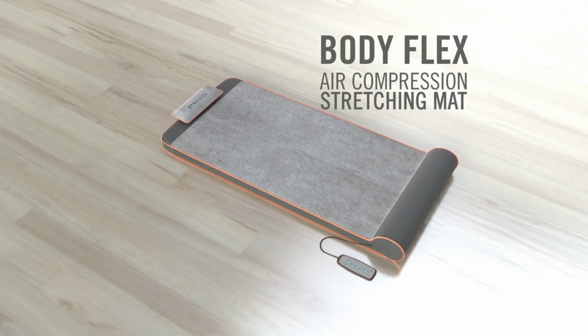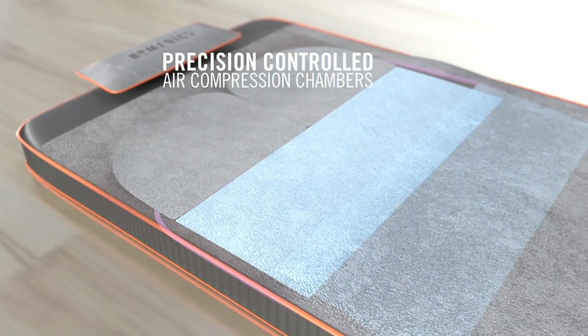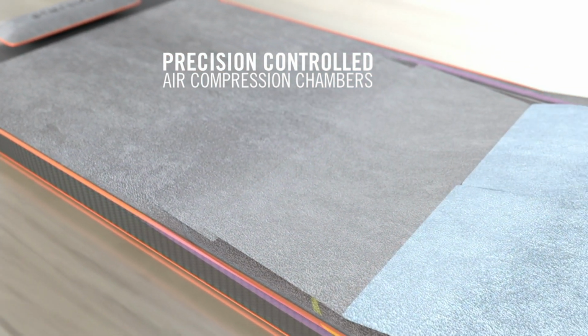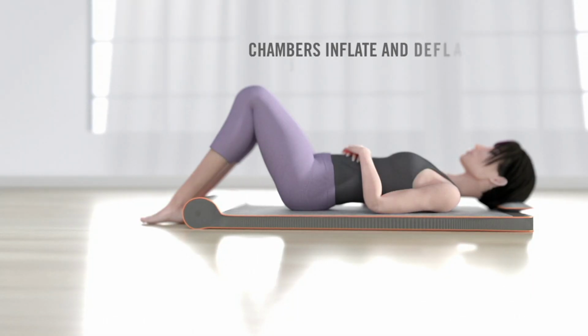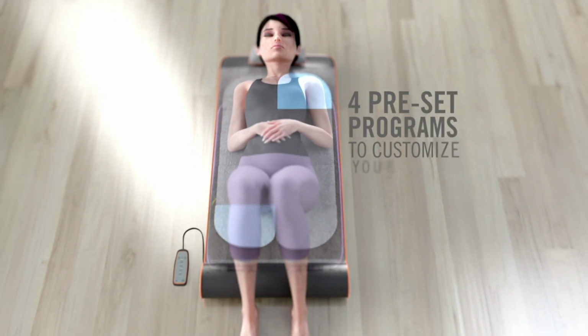And as you see, the remote is actually attached. You have 4 preset programs, and this is actually going to stretch areas of your body where it would be almost impossible to stretch on your own. And it starts at your glutes. It can go through the lumbar area, the base of your neck, in between the shoulder blades, but it feels so good.